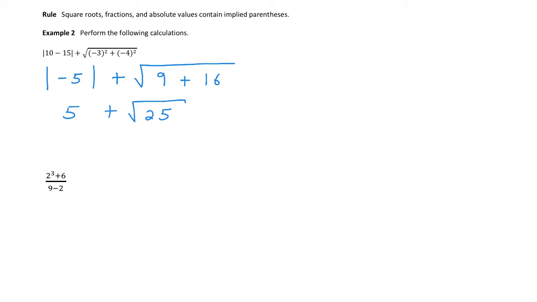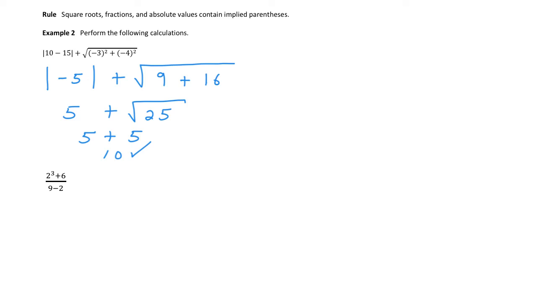I have 5 plus the square root of 25. I better get the square root of 25 being 5. And then it takes me to my final answer of 10. So again, implied parentheses. All I mean is we have to simplify under the square root first before applying it to get to the number 5. Likewise for the absolute value, I need one number before applying it.